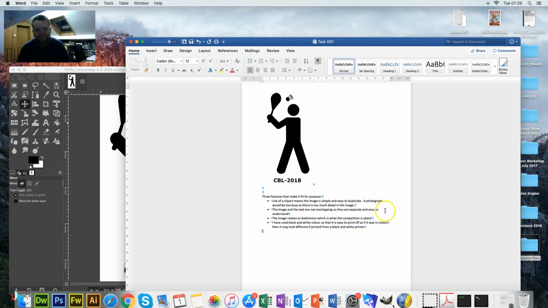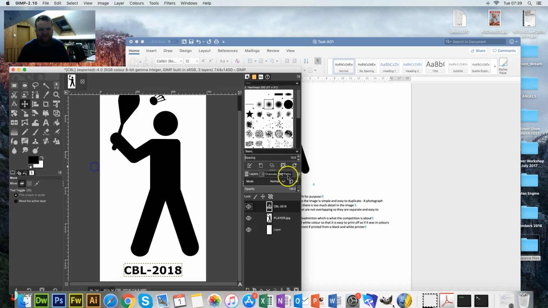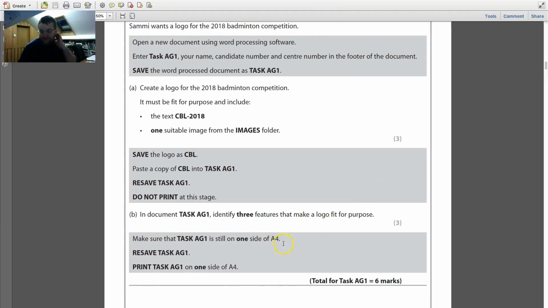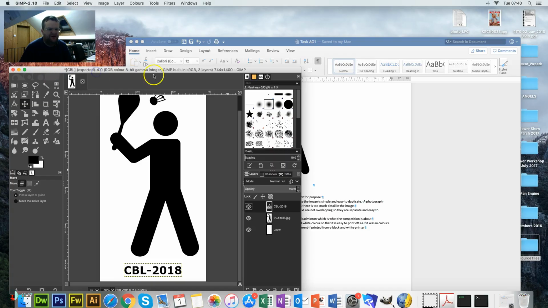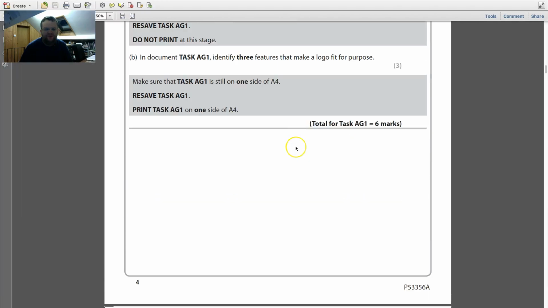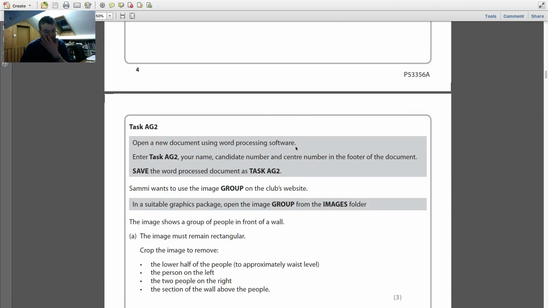Okay, so that's the first part. I believe identify features, print this off, so I just need to Command S and then Command P, and then that's that task done. Going forward, I need to then create a new word processing document, this time called AG2.